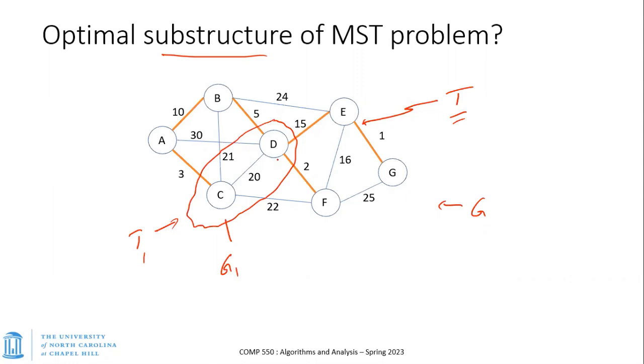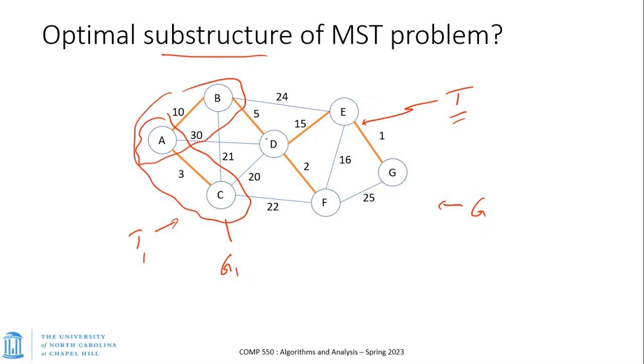Okay, so you can't take C and D because it's not a substructure of T. Do you get my point? In order to be able to think about optimal substructure, we have to take T, okay? And a substructure of T could be A and C, all right? It could be A and B, it could be B or D, it could be any part of T, all right?